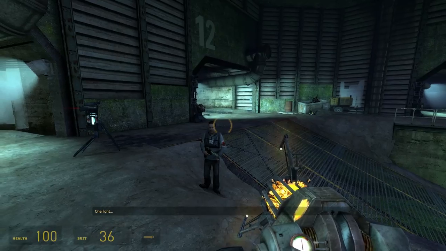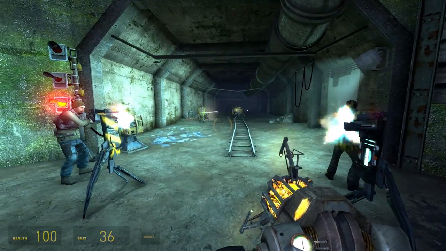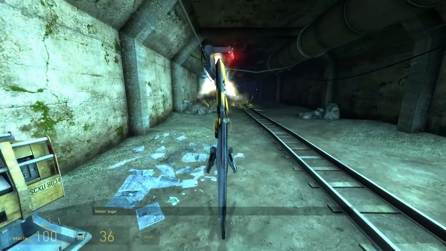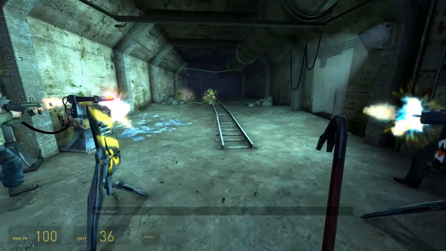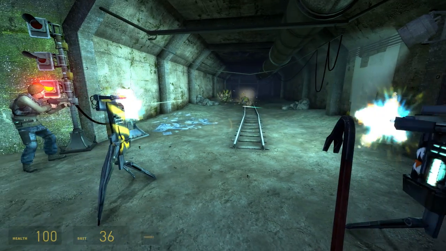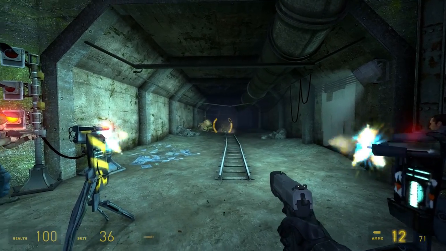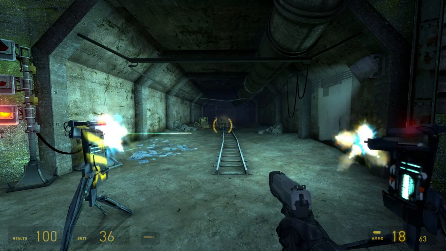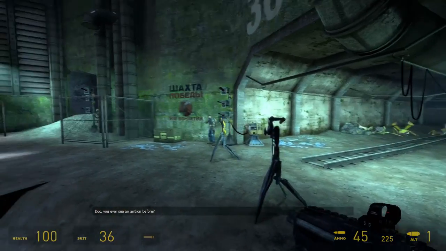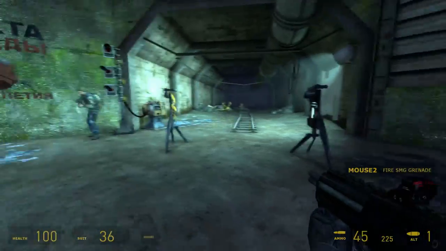All right, so let's see how these work. Let's move. We have to defend the Vort. This is one light. And it must get more hairy as we go. Over there! Well, I mean, you guys don't really need me. You've got this pretty much handled. Good job, guys. Hey, Doc, you ever seen an antlion before? Yes, I have. So now what? Now we just wait for more lights?